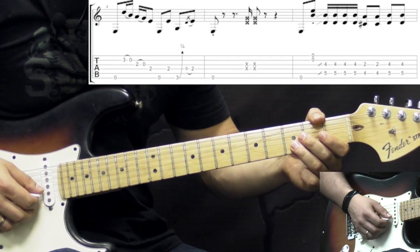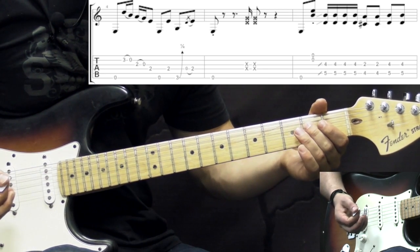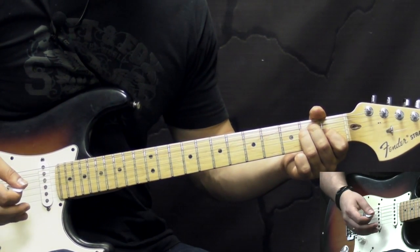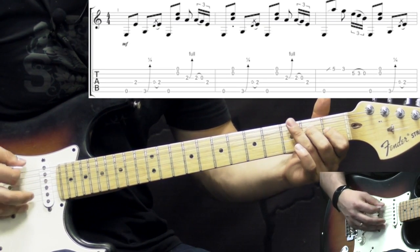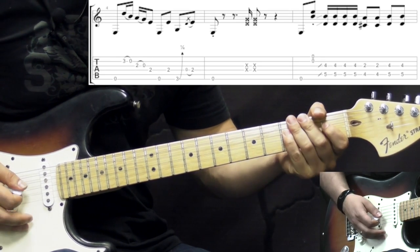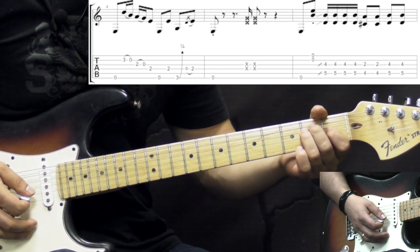Okay, so here's another lick where he's playing 3 to open on the B, 2 to open on G, 2nd fret of the D, and he's back to the rhythmical figure again. Okay, so if I would play the first verse, all of the parts together slowly, it would go like this. Okay, so we have a stop here, and then just 2 scratches in between the lyrics, and then he continues.